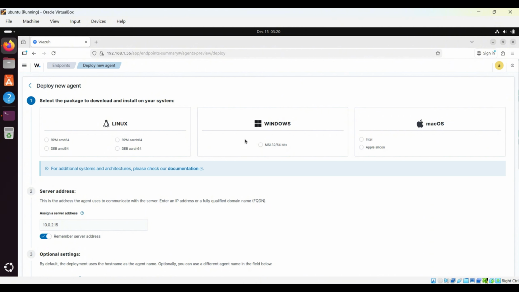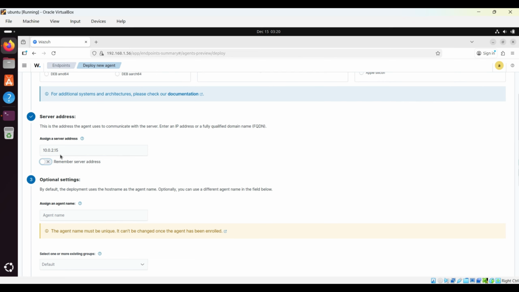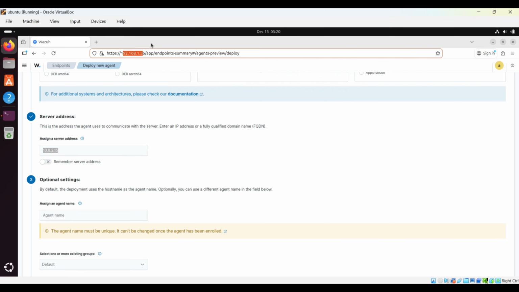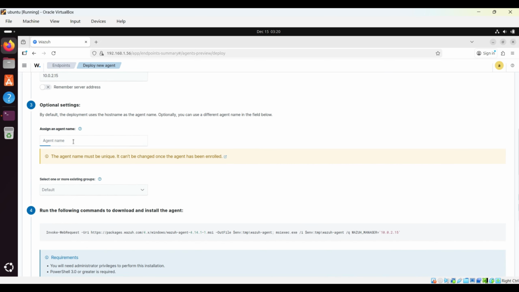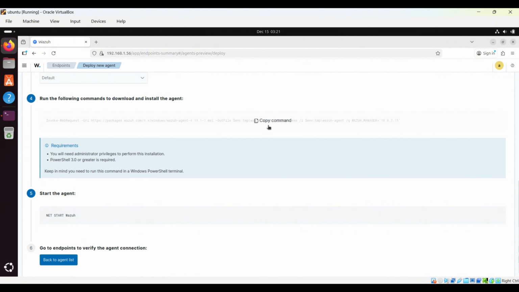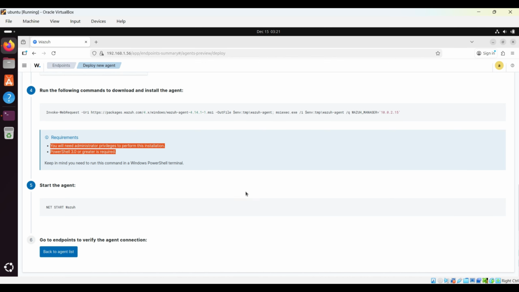It provides three various OS: first Linux, Windows, and also macOS. For this case, I'm using Windows. You just follow the IP address of your server and paste it into the address field, and it will give you an option to put the name of the agent, and here are these two commands you need to run in your PowerShell as an administrator if you are using Windows.